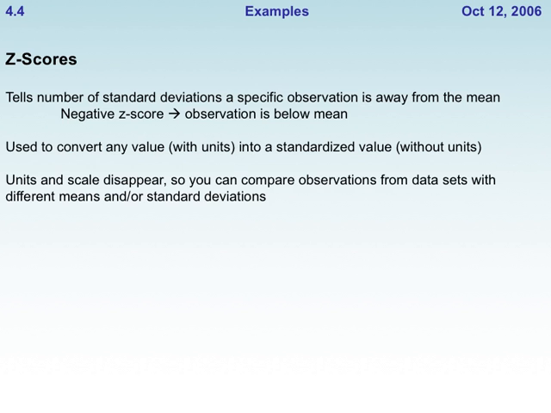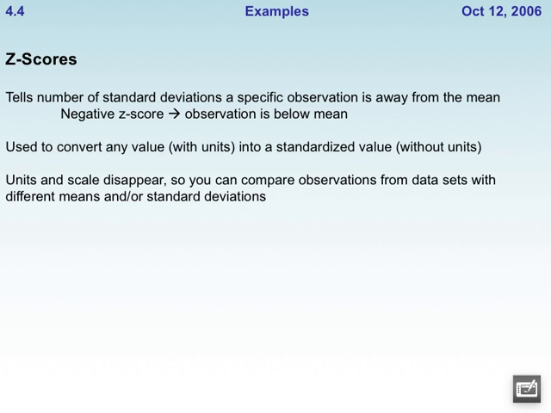Okay, so you should probably know the formula. Here's the formula for a z-score. You get z equals whatever your observation is, subtract the mean, divide by the standard deviation. This should be logical. I'm taking where I'm at, subtracting the mean, that tells me how far away I am, dividing by the standard deviation, which will tell me how many standard deviations away I am. What's the symbol for standard deviation? Sigma. Okay.